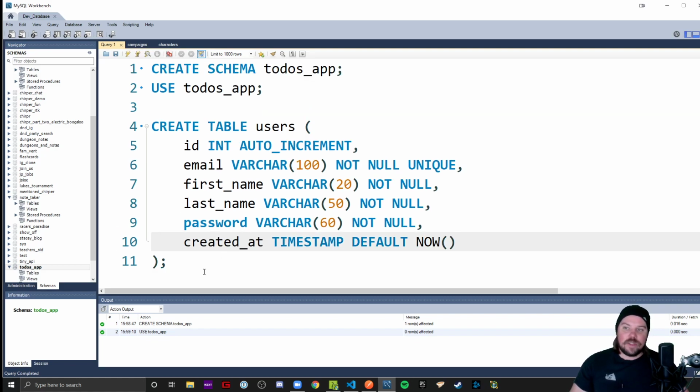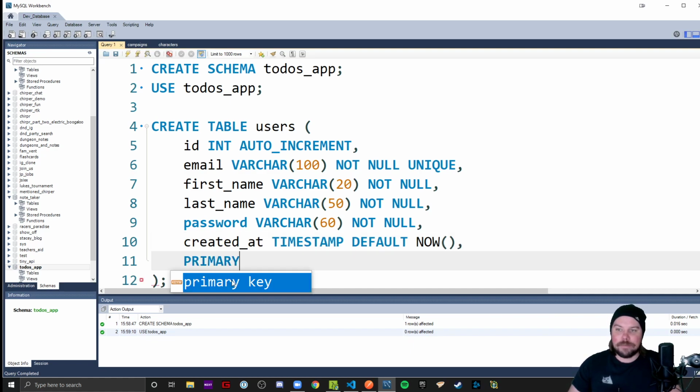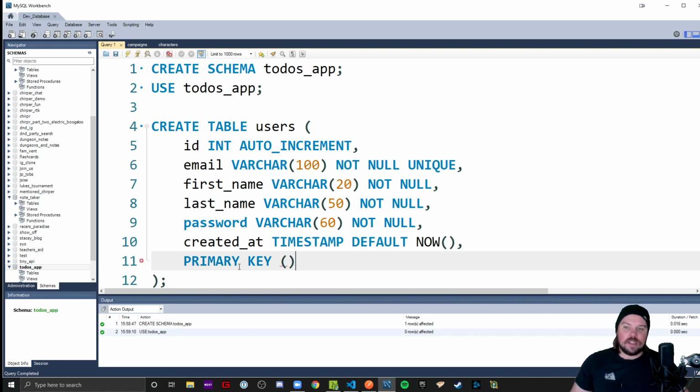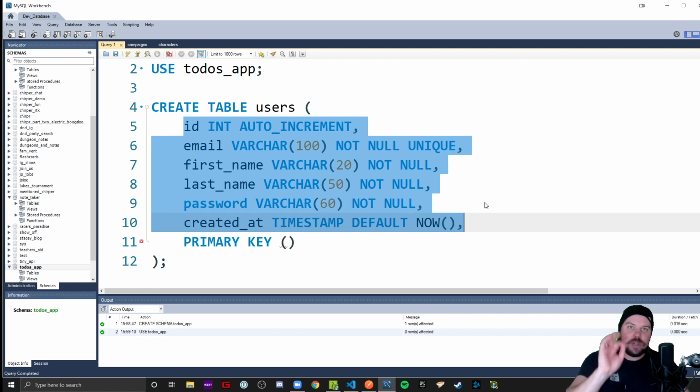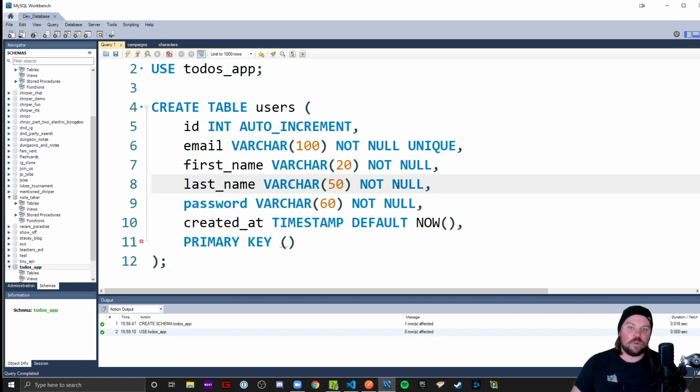Okay, now that I think this is a pretty good baseline for starting out my users table, I now need to provide the one crucial bit of information that every table must have: a primary key. Which one of these columns could MySQL uniquely identify each row by that would never be repeated again? It must be a unique, non-repeating key that's easy to find. So we actually have more than one candidate.